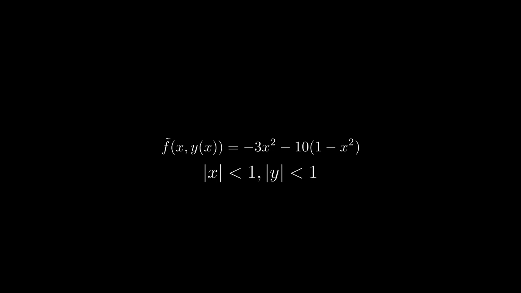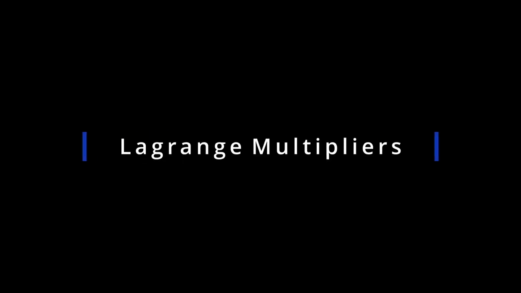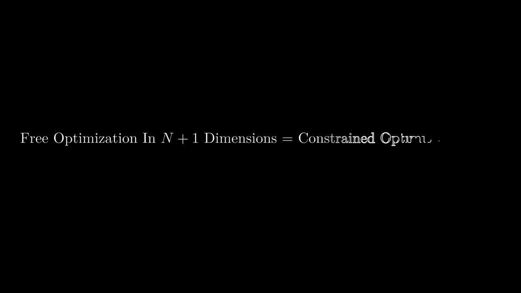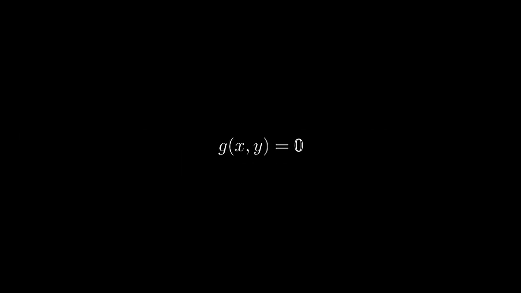Got the other two solutions, but you can see sometimes using substitution can actually be a little bit tricky. Now let's get to Lagrange's little idea. Lagrange noticed that there's always a free optimization problem in n+1 dimensions that has the same solution as the constrained optimization problem in n-1 dimensions. He might have stumbled upon this fact by following some logic like this.